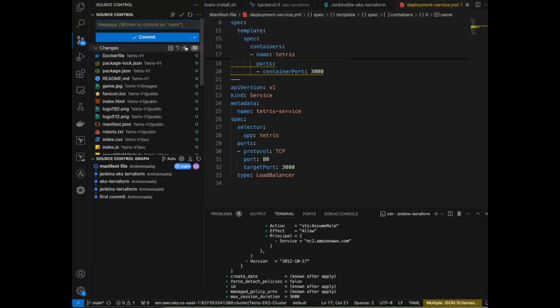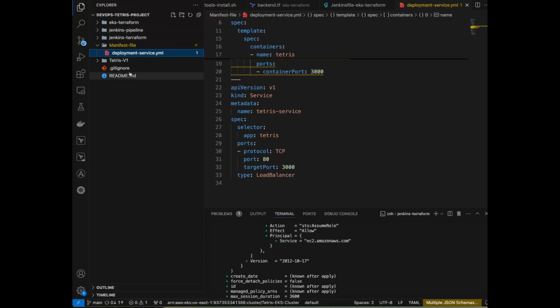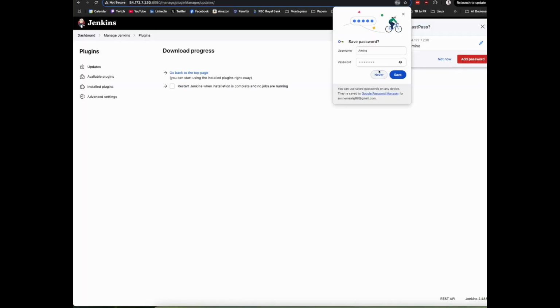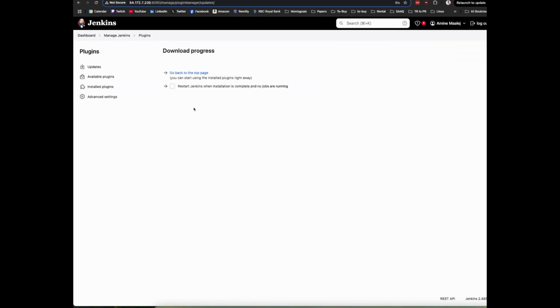Let's do this. Tetris v1. Just a simple React application for our first version of Tetris. Okay, log in again to Jenkins. Alright, go back to dashboard.